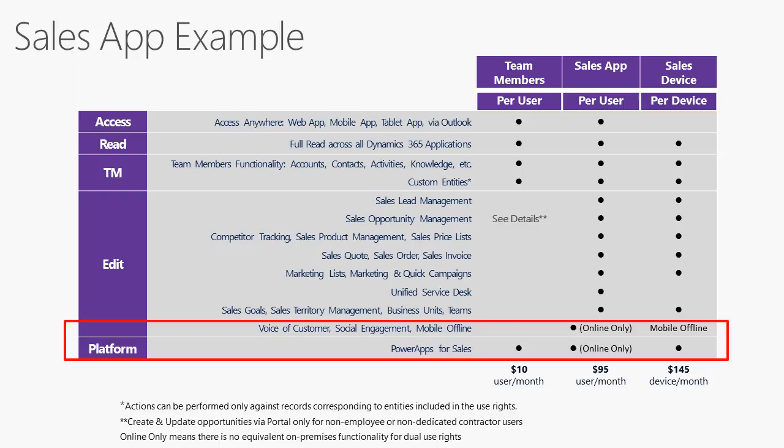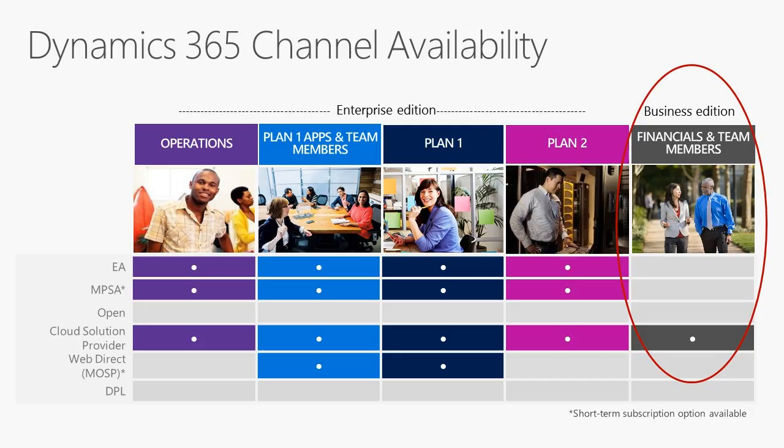All right? So when I think about channel availability, what's actually going to be a way for you to purchase this and sell this to your end customers, the Enterprise Edition is available in a lot of different channels. You can do it through an enterprise agreement. You can do it through an MPSA agreement. But where we see the biggest value, and the way this scales across all of your customers and through Tech Data specifically, is through the Cloud Solution Provider Program, or CSP. That's doing business through the Tech Data Stream 1 platform.